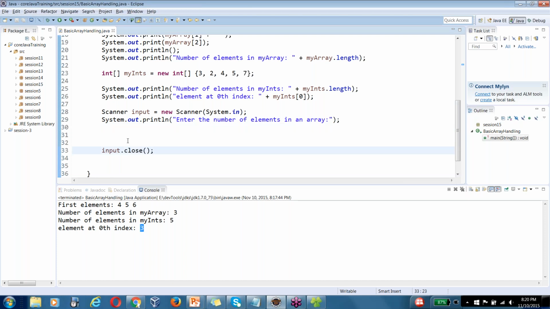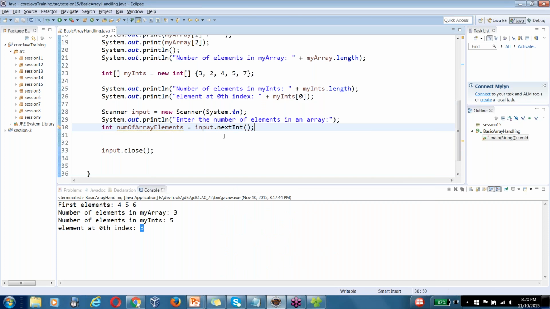Okay, so now I will declare int numOfArrayElements, number of array elements. It is always recommended to give the identifier a proper, brief name, so that someone else who is going through the code will be able to understand what is going on in that particular program. Next, I will do input.nextInt.